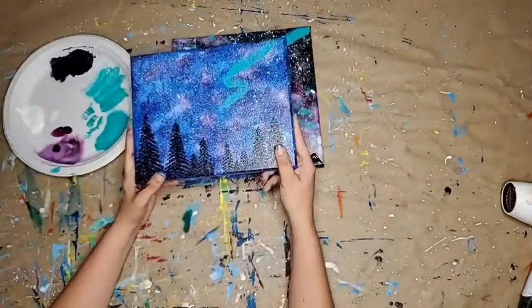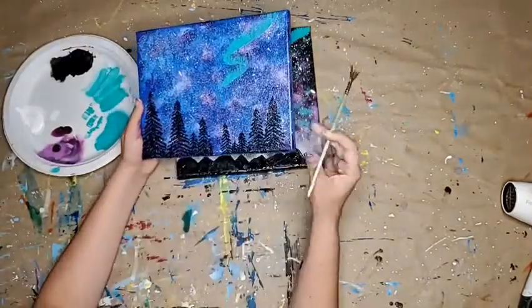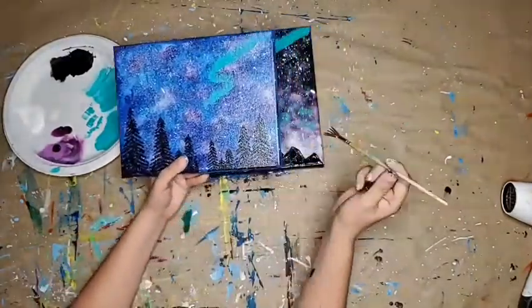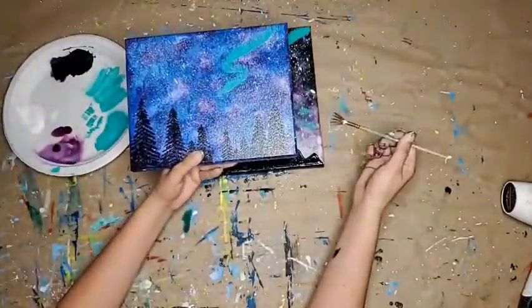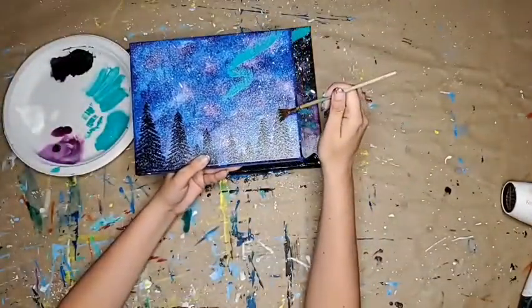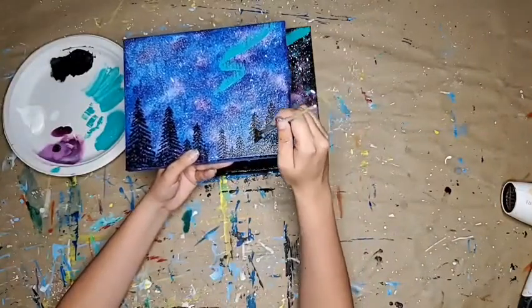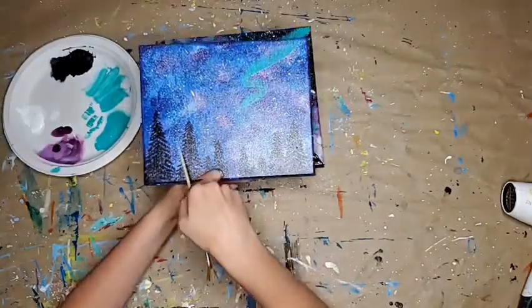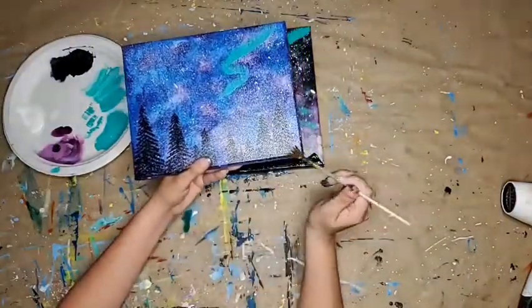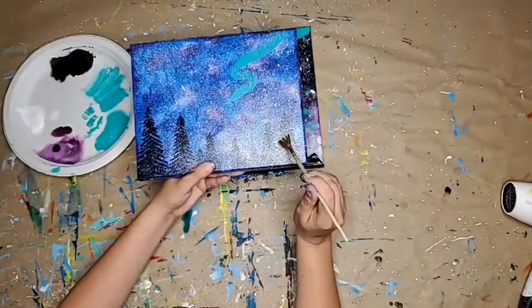Now with these trees right here, what I did to paint these ones was I used a fan brush, and sorry, I'm getting paint everywhere. Okay, so I used the fan brush. I made a little bit of a line that went straight down, a vertical line, so I knew where my trees were going. I varied the heights of those lines. Then I went back with the fan brush and just worked it.